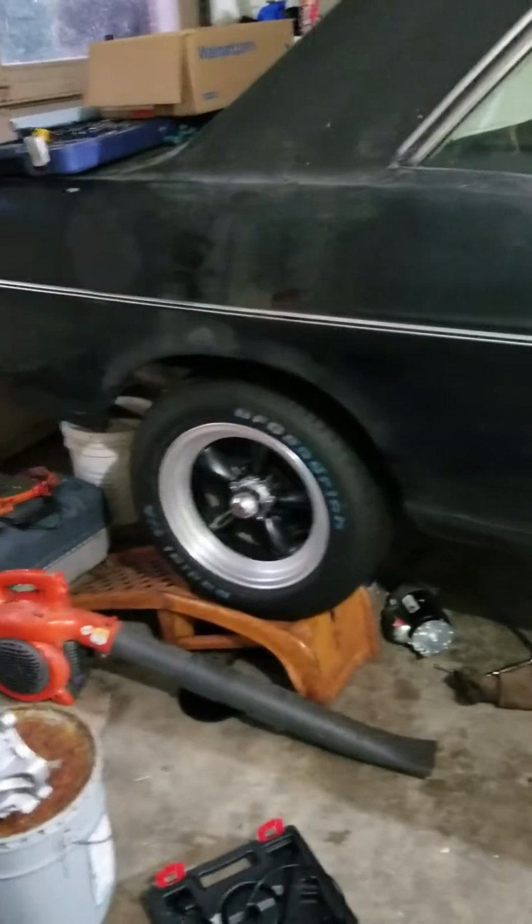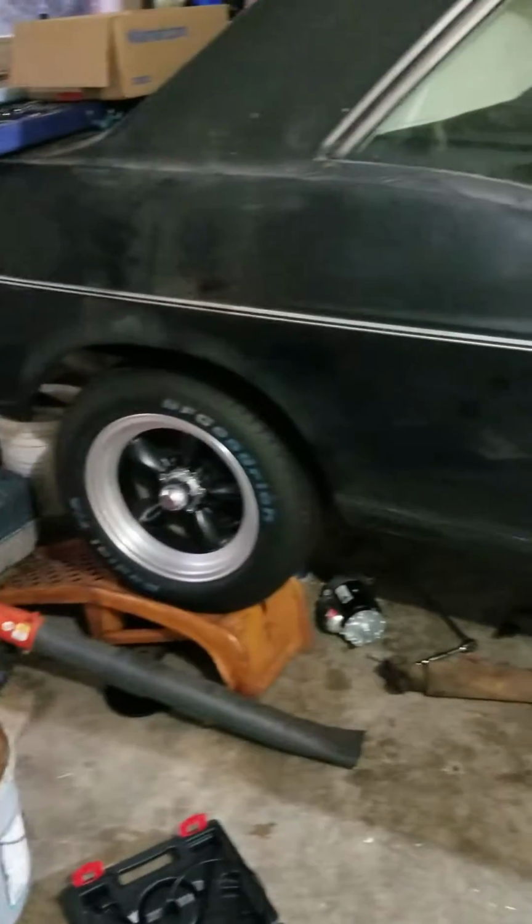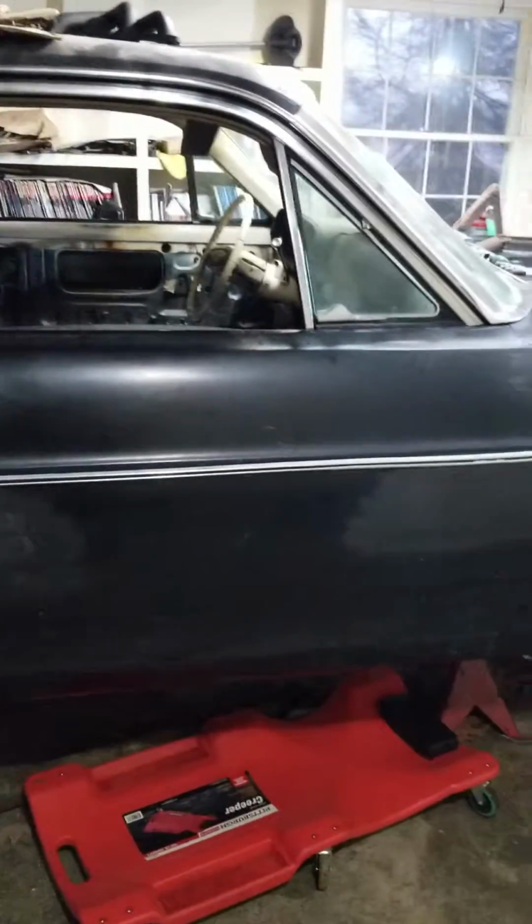I got those wheels last year. I really like them. That was one tax return.